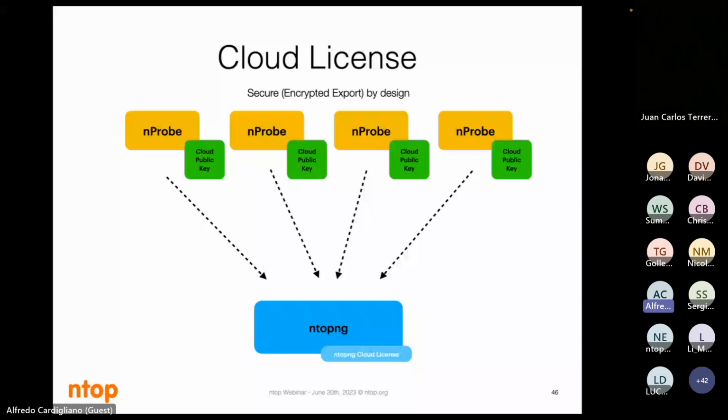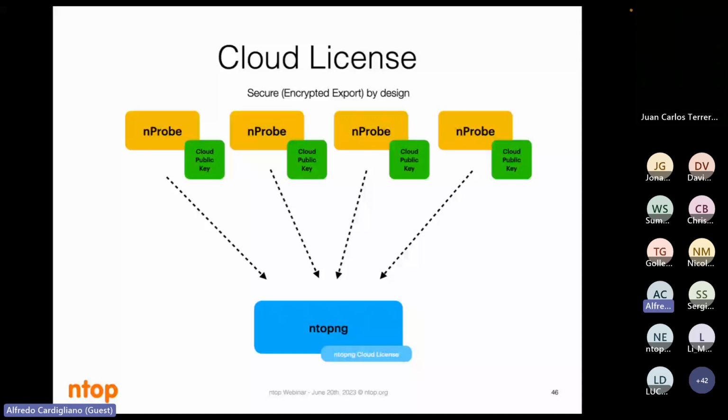The only thing that you have to do is to get a key that is generated by ntopng, which is the same for all the probes, and distribute this to the probes. This is, of course, to encrypt the data because you are over the internet, and this is mandatory in this case.